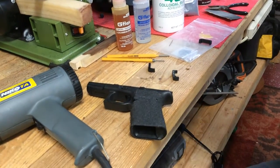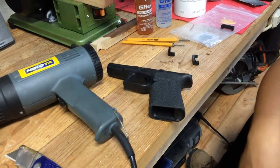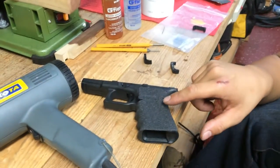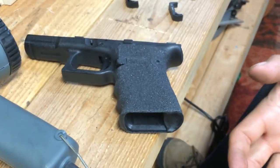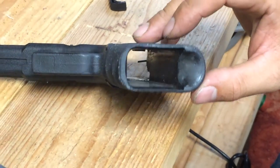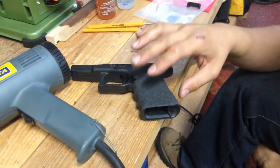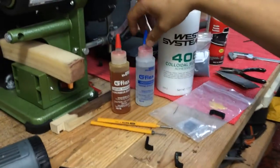The next thing I did was modify my grip. I noticed there's a company called Glock Works — they do great work where they texture your frame in silicone carbide, can take off your back strap so your hand can get further in on the frame, and can fill your back strap with epoxy. I chose to do this myself. It cost me about $18, whereas you can pay excess of $200 for this modification. I used an epoxy from West Systems called G Flex.